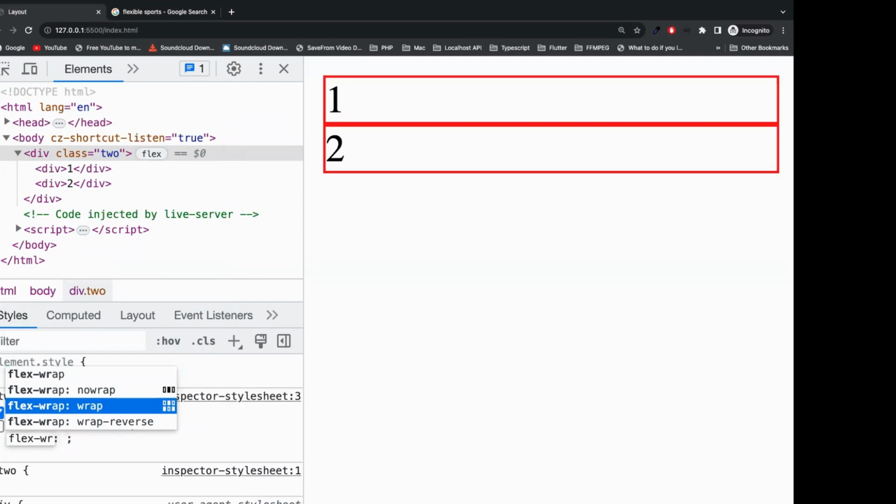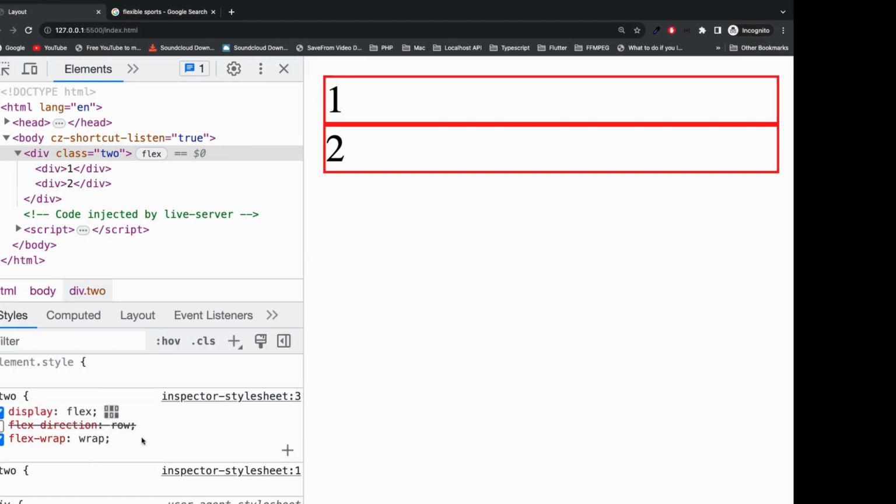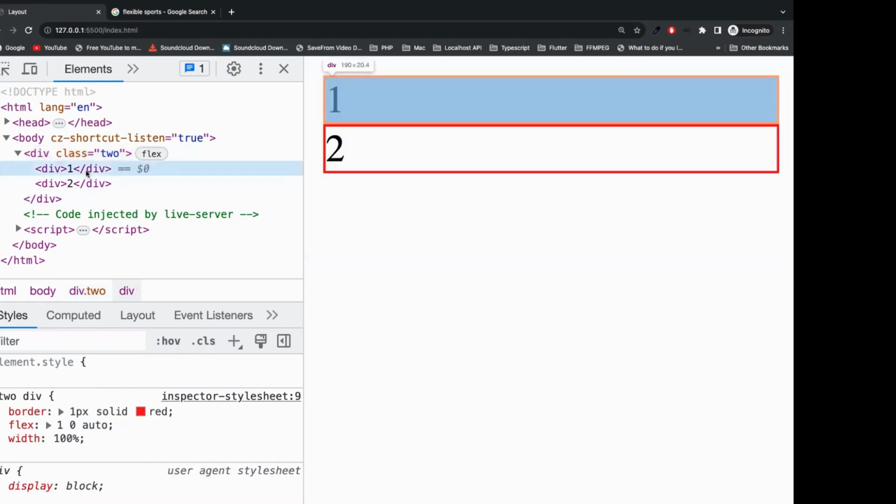What wrap does is, I don't know how to explain it, it's like how you fold your clothes, or how mama folds your clothes after she washes them. She wraps them nicely, she packs them nicely. It's the same with this. Flex wrap is wrap, so it contains everything. But now we've gone back to this, and we don't want this now, do we? We want our things to be side by side, right?